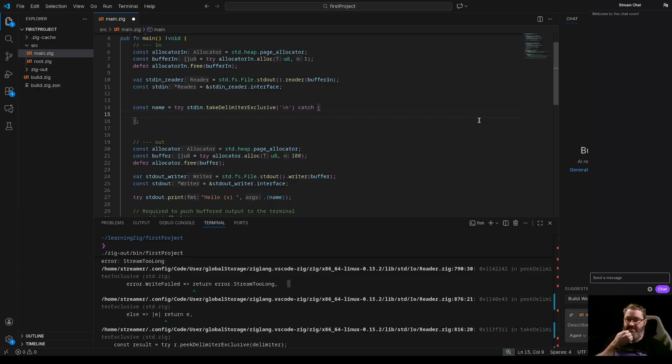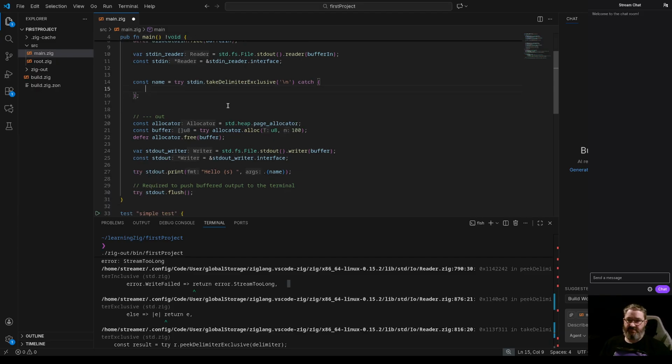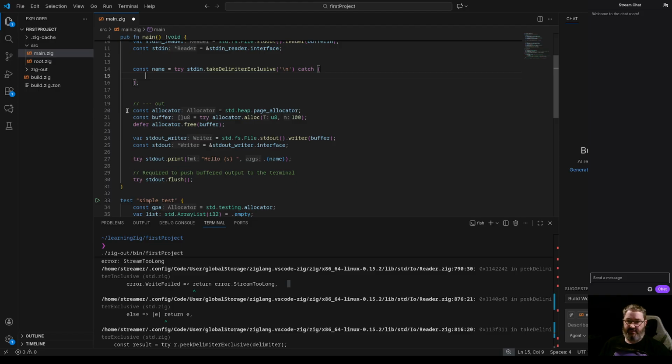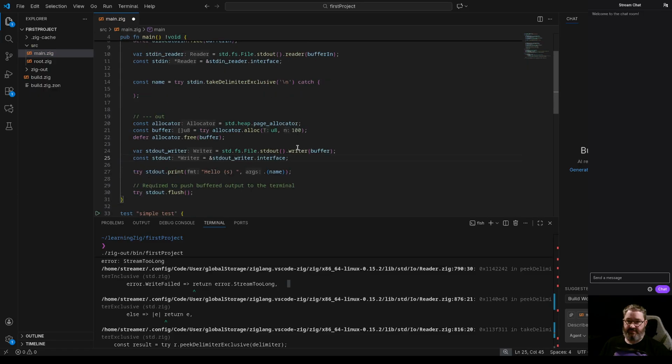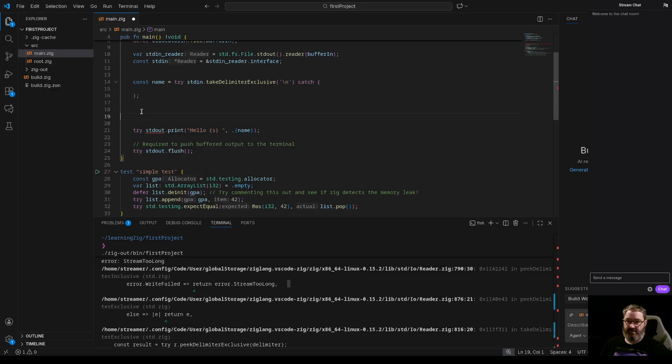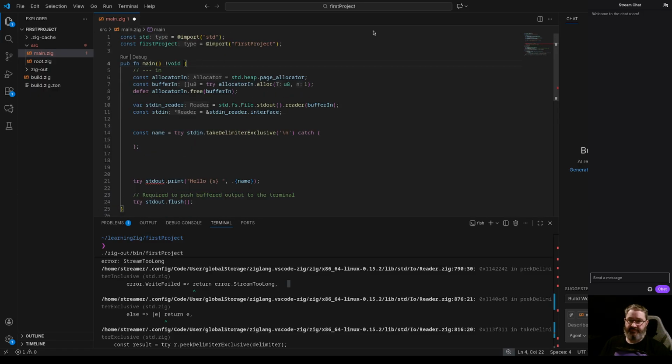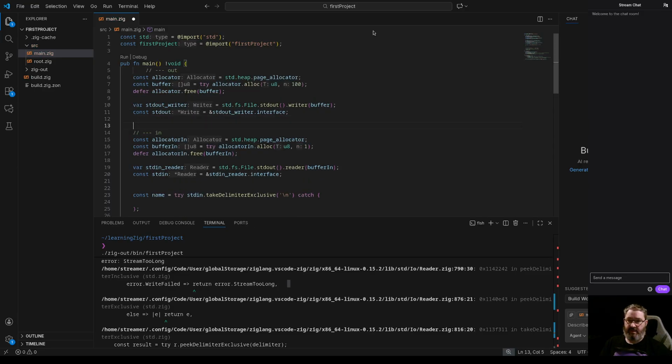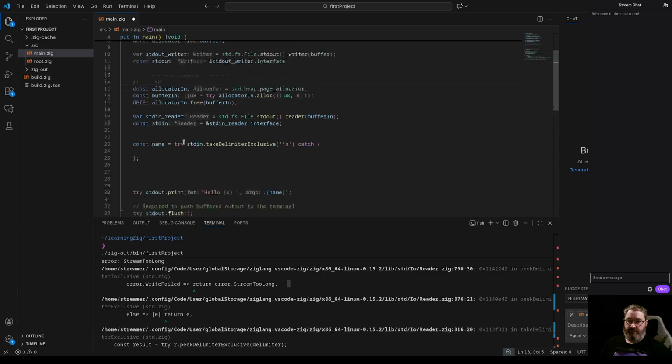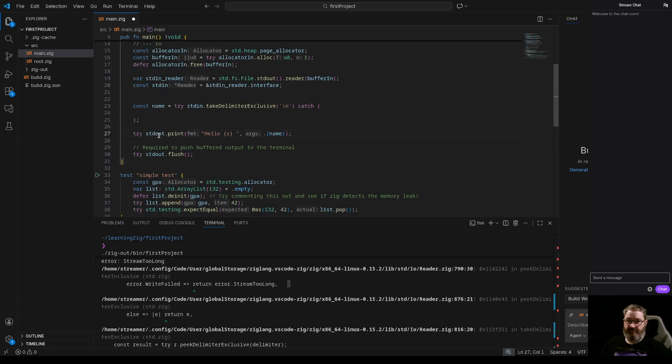But we can't really write anything yet because we haven't defined the writer. So if we start by doing this, take this, and add up here, we will have the ability to just print out stuff, and we can do this afterwards.